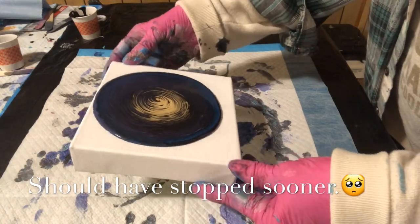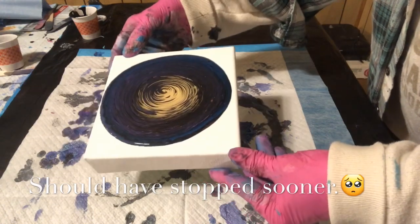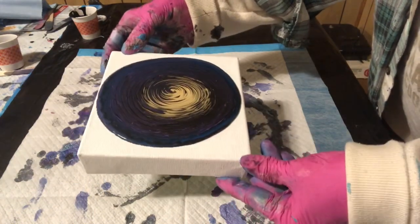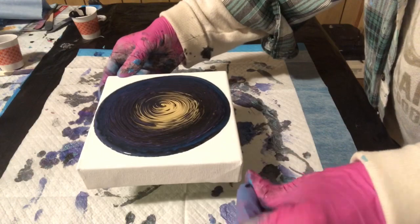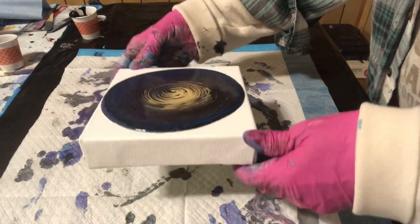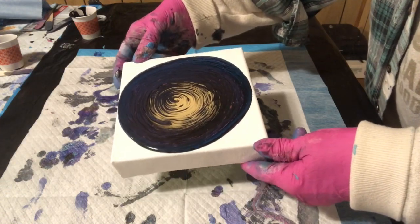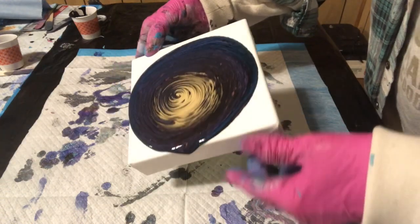Oh, and I put hologram paint in everything. So it has it in the black. It has it, everything but the gold. I didn't put it in the gold. I did put it in the purple. I put it in the Prussian blue. The purple is the purple iris folk art.